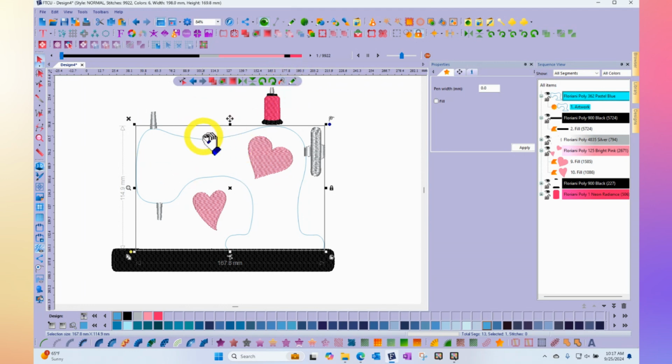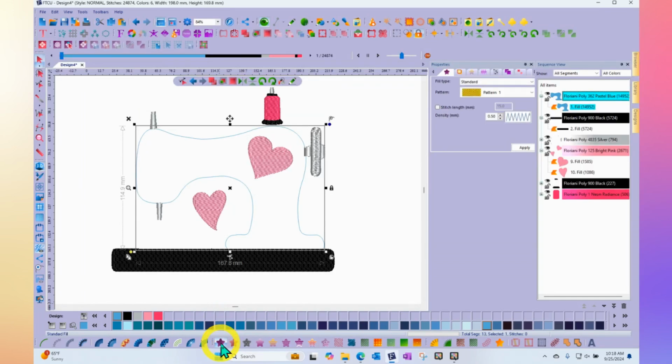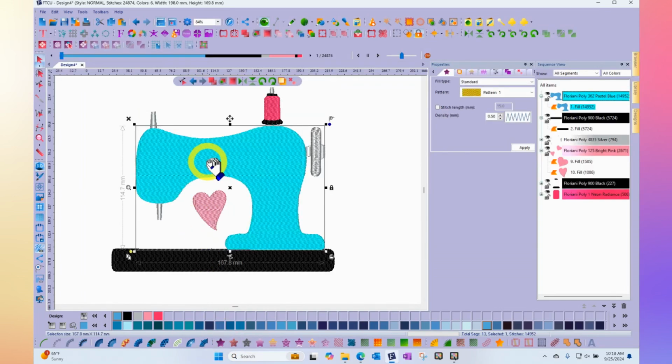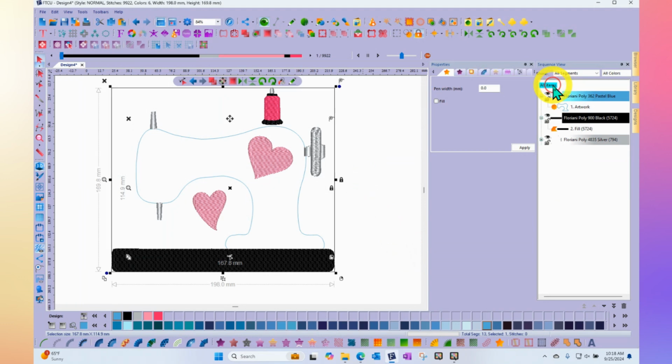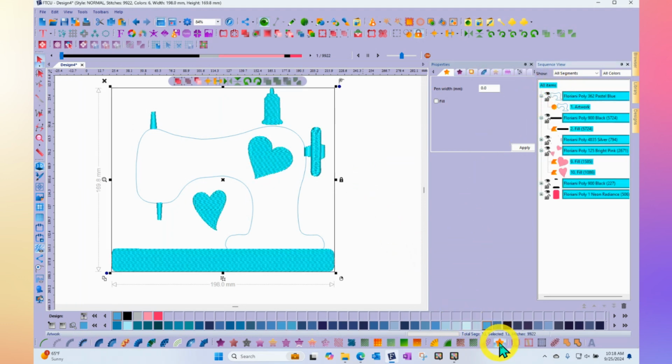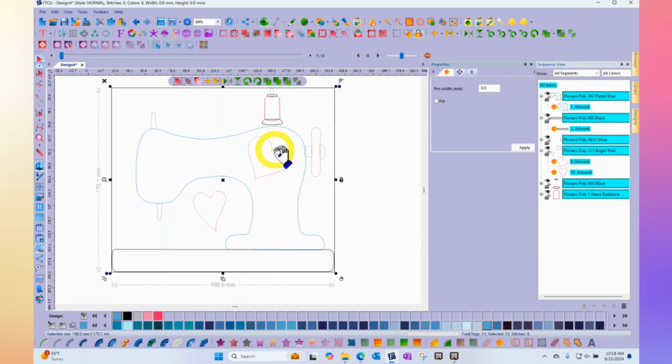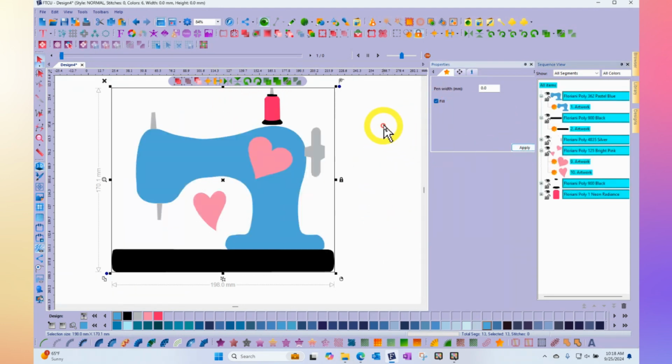If you want to convert it into embroidery stitches, you can come down to the bottom, click on any one. So this will be a standard fill, and it fills it in with stitches. And once again, the yellow star is the artwork button, which is almost like an eraser to go right back. I could select this entire design, click on the star, and I would go right back to artwork. They're all outlined artwork, but if I choose to fill them, then they're almost right back to the beginning again.